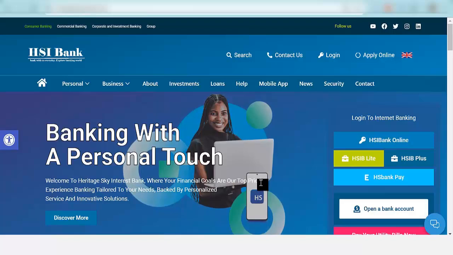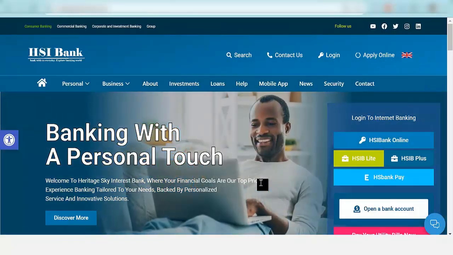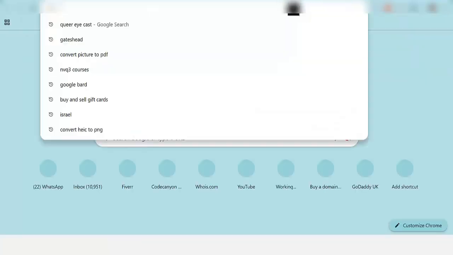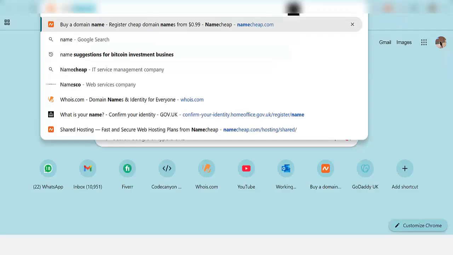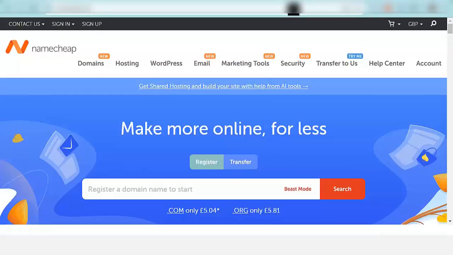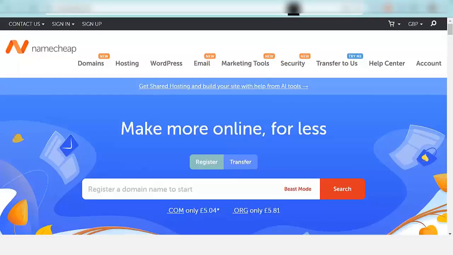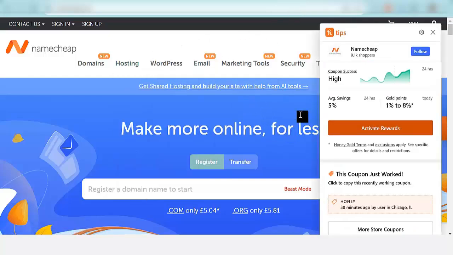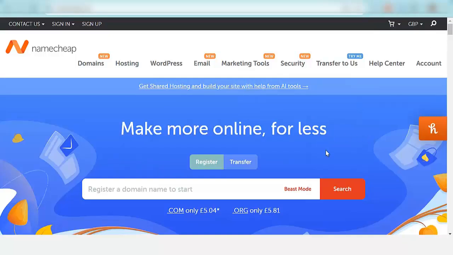So to get started, the first thing you need to do is to purchase your domain name and hosting for this kind of website. I highly recommend that you purchase your hosting from Namecheap because this application that we're going to be using to develop this website, number one, is a very robust application and it needs a very fast hosting.